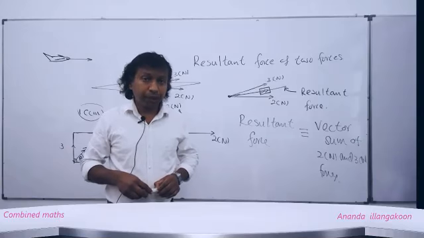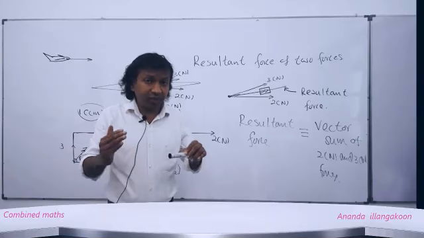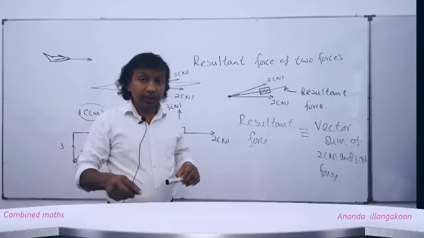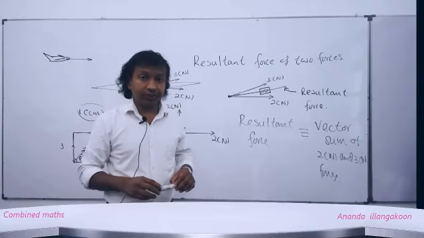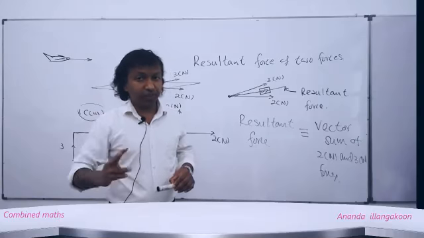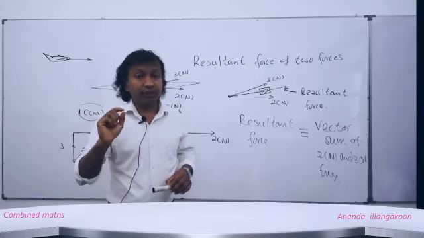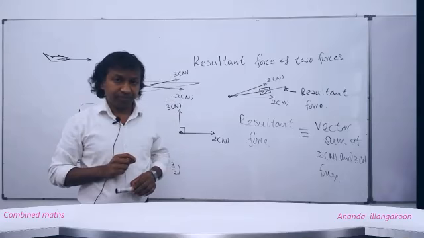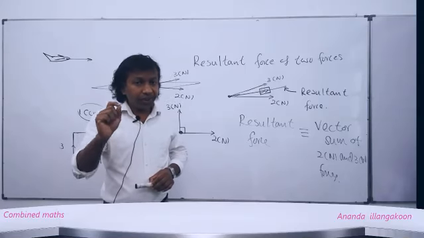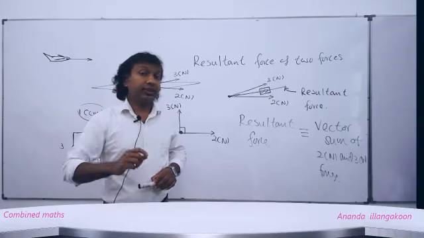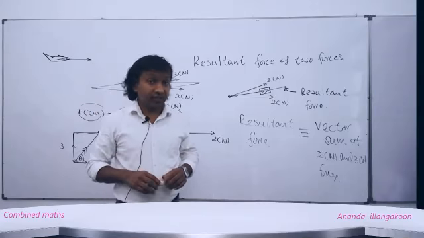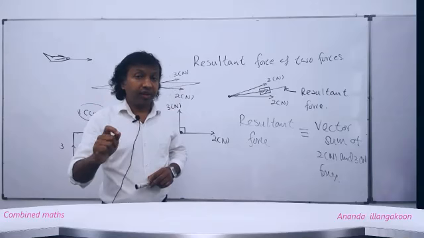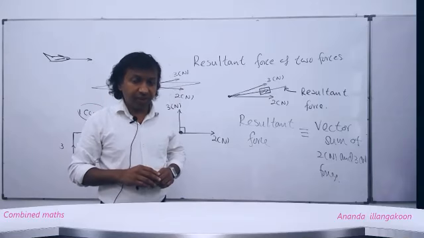Now, in this way, finding the resultant of two vectors, we say in the vector lesson, is the sum of two vectors, or sometimes we use the vector sum. Vector sum of two vectors means we are really finding the resultant vector. So now we have another law in this vector lesson called the triangle law of vector addition.